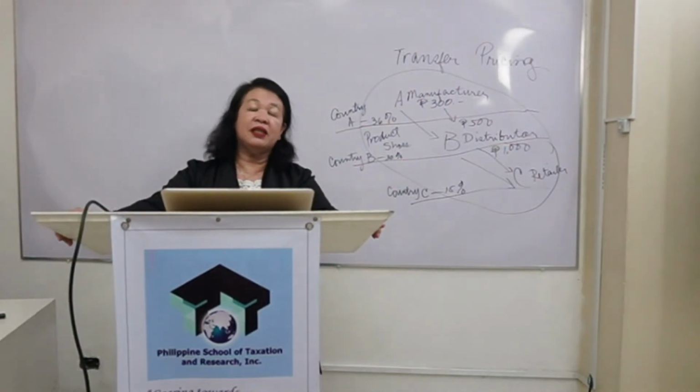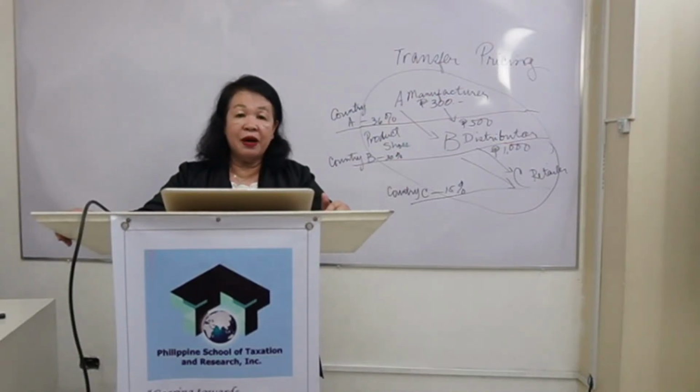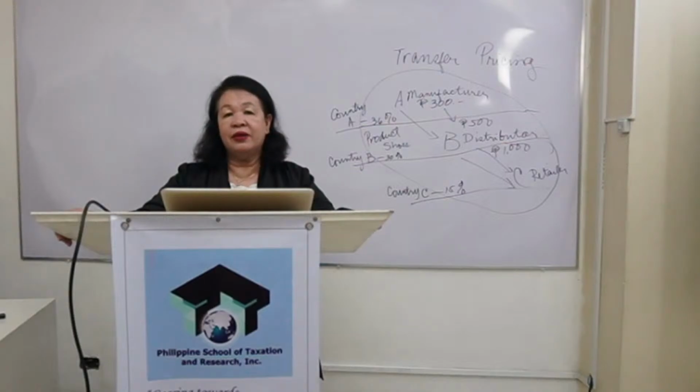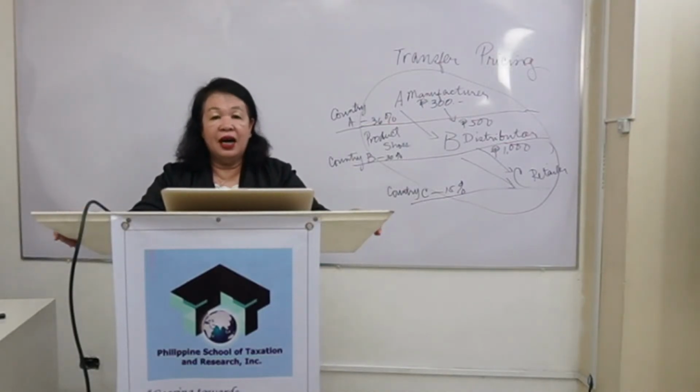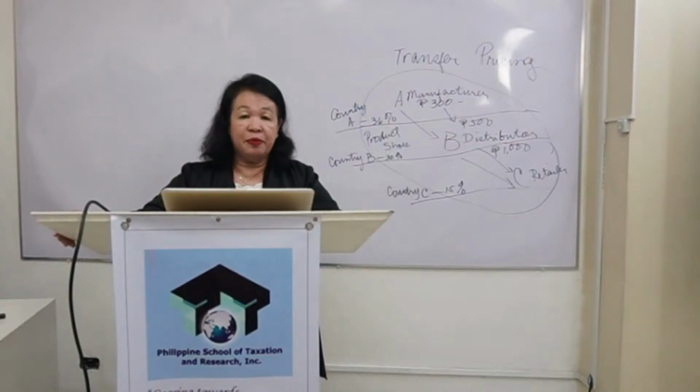So you can just imagine, gross profit is sales less cost of sales equals gross profit, multiply by the 5% preferential rate. Napakaliit na lang po ng binabayaran, no? So, ganyan po sila nakakatipid ng payment ng taxes dito sa Pilipinas natin, no? So, yun yung domestic transfer pricing issues.